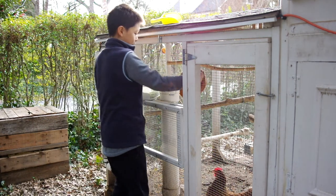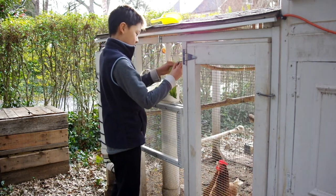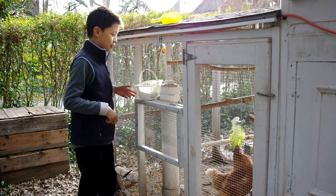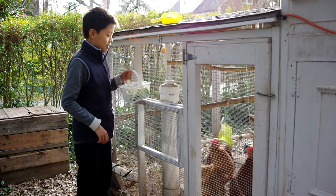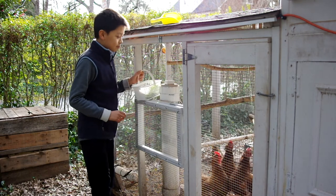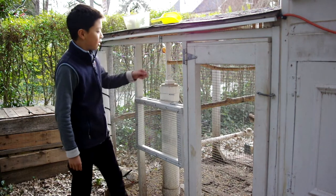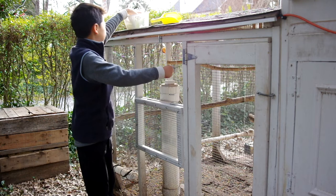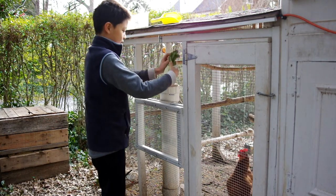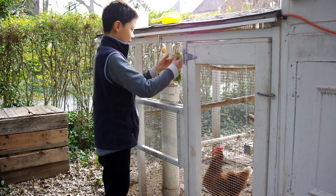And here's where the pendulum comes into use. You can just clip it on and you can just drop it in. And as you can see, they're all very hungry today. Now that they've taken the vegetables off, I can add a new one straight on. You can see they're already waiting.